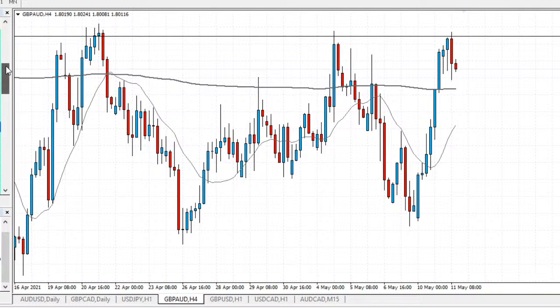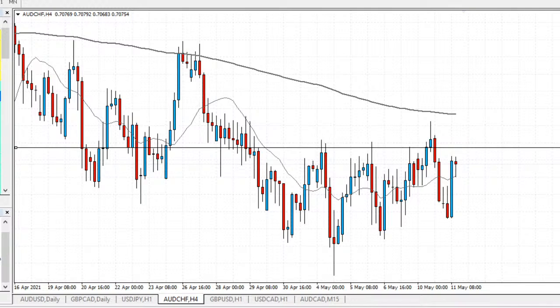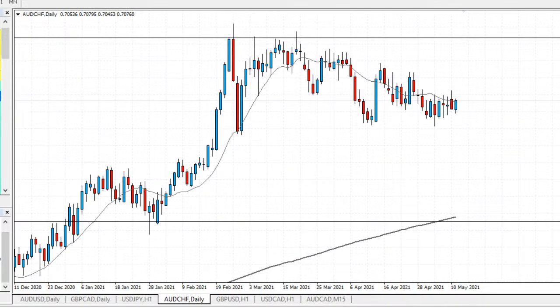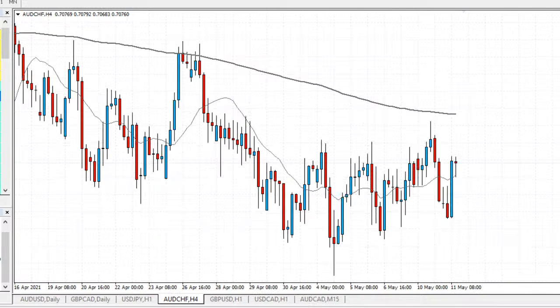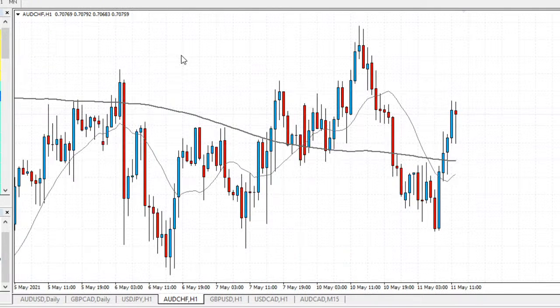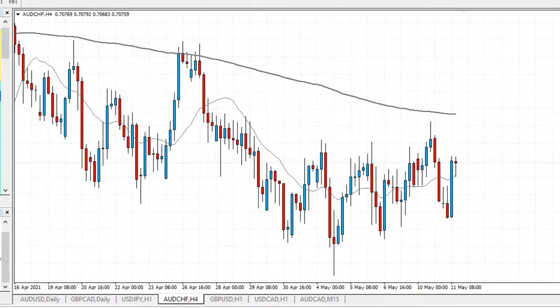Going to take a look at some of the other AUD pairs. So we're going to look at AUDCHF. AUDCHF, again, for this pair, 4H, a little bit messy there. Looking at this from a daily, okay, slightly trending to the downside here. It is losing a lot of steam though, so that is something to take note of. But again, not seeing very many opportunities here either. Jumping on the hourly, very, very choppy price action. Yeah, so not going to look to get involved in AUDCHF at all as well.